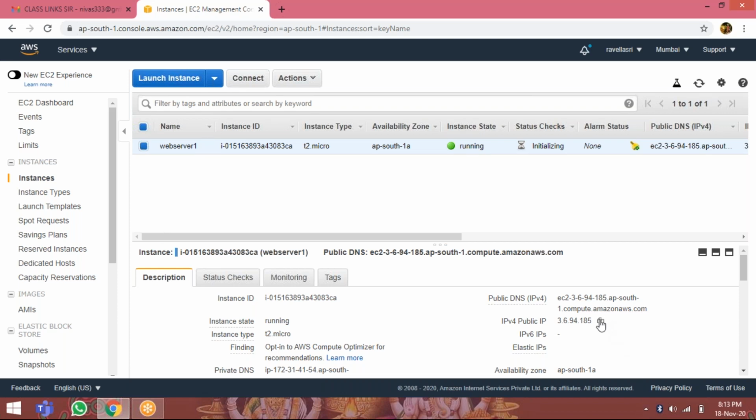Now select the public IP address here from the right side panel.